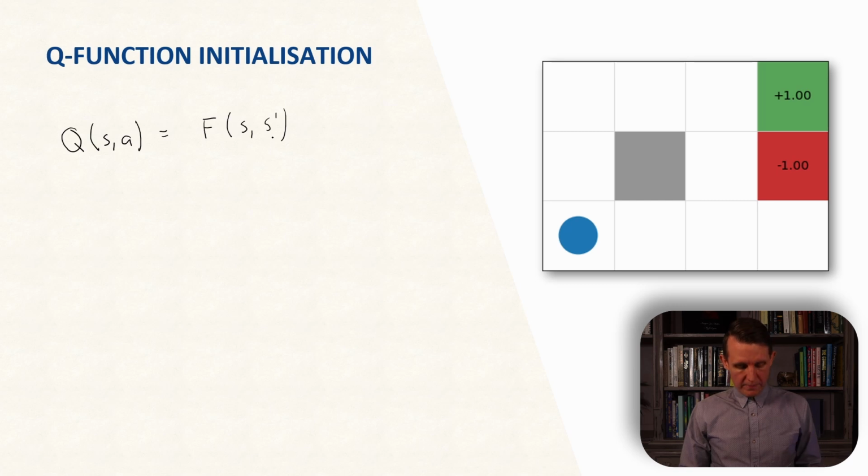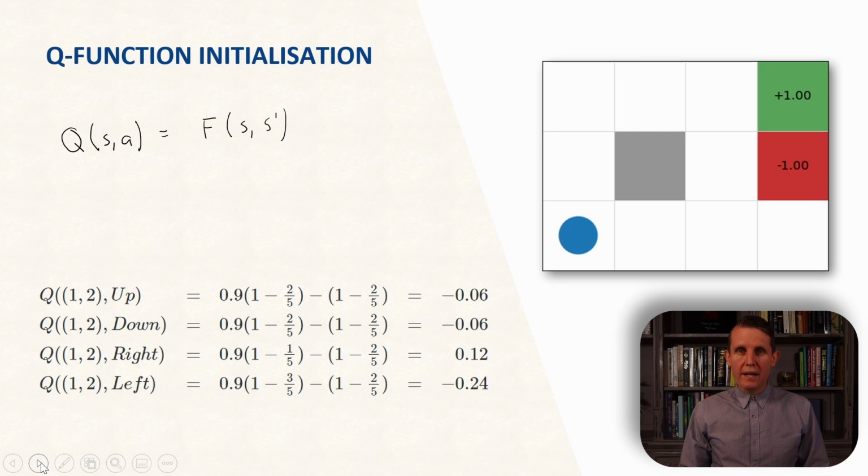So if we go back to our example earlier, we might define our initial Q value function like this. From state 1, 2, if we go up, we'll get the potential function reward, negative 0.06, down we'll get the same, right we'll get some positive reward, and left we'll get a strong negative reward here. Now, if we initialize our Q function to those values in this state here, again when our multi-arm bandit chooses an action here, it's more likely to choose that right action than any of the other actions and move towards the goal.